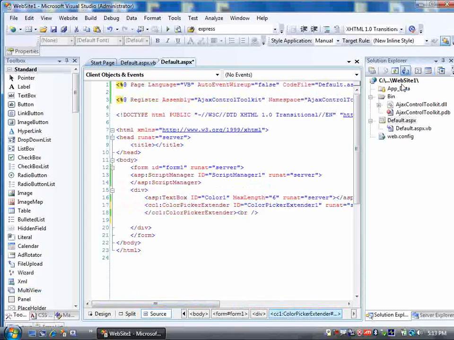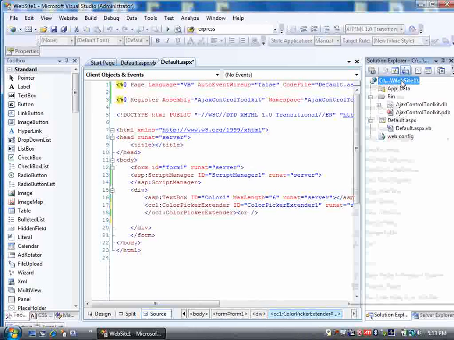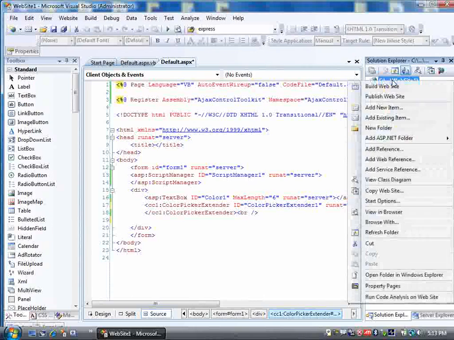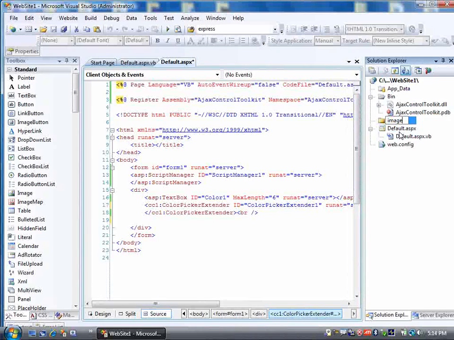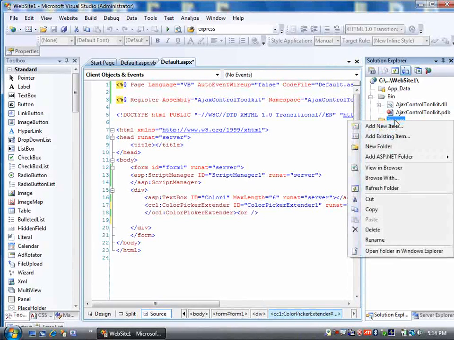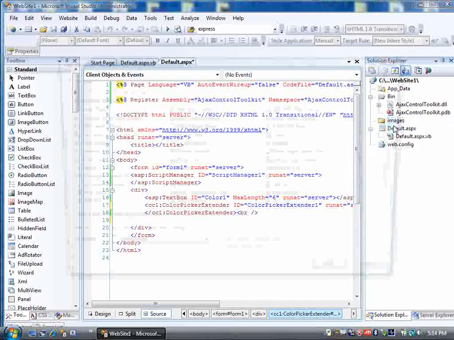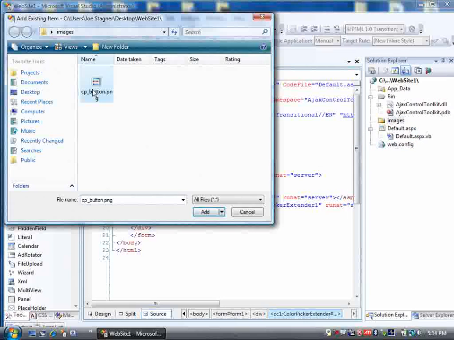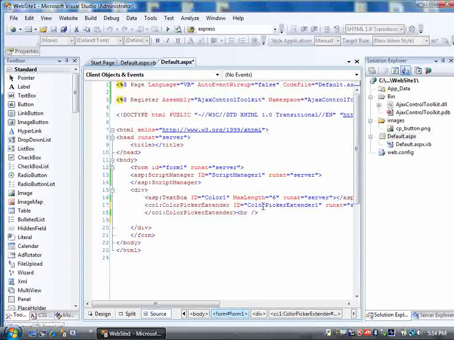One resource I need to add to my site is an images folder. So let's first add a folder, and then I'm going to add one image that's sitting on my desktop. Let's say add an existing item and grab that button image there.